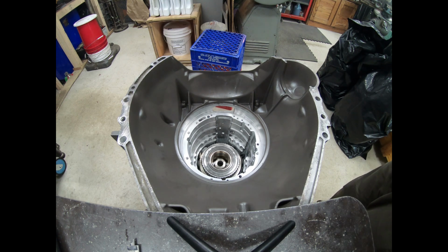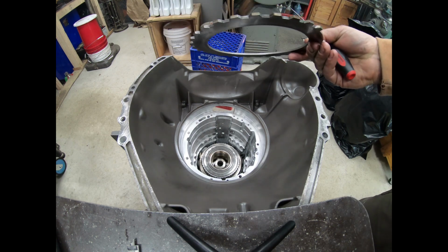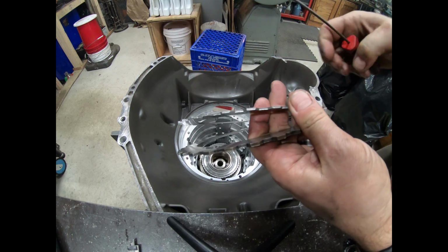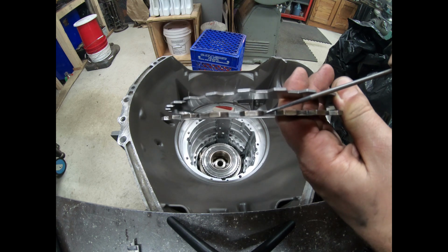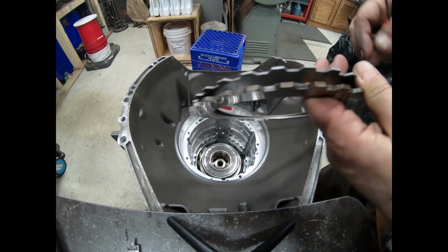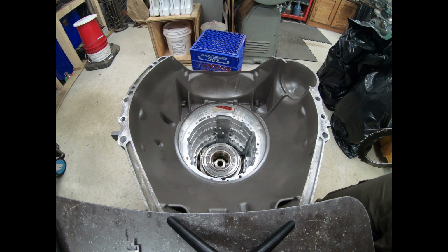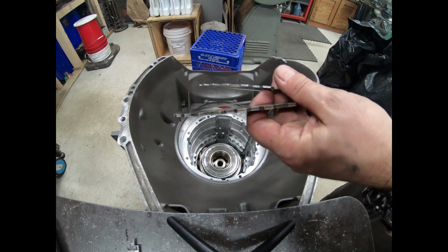Most of them, at least all that I have seen, have been cheating, using thinner steels. The 4R100 uses 1/8 inch intermediate steels, 125 thousandths. The E4OD uses a thinner one. So what they're doing is swapping out the heavier 1/8 inch steels for these thinner steels, and you do that enough times, then you can get a whole nother friction in there. But they're advertising full thickness frictions, but what they're not telling you is that you do not have full thickness steels.